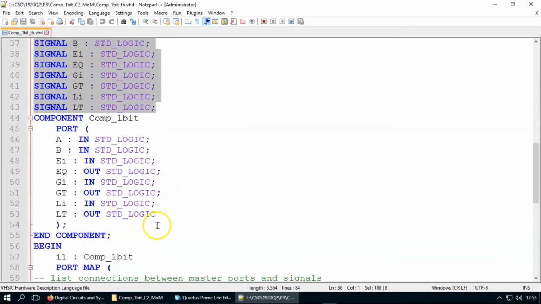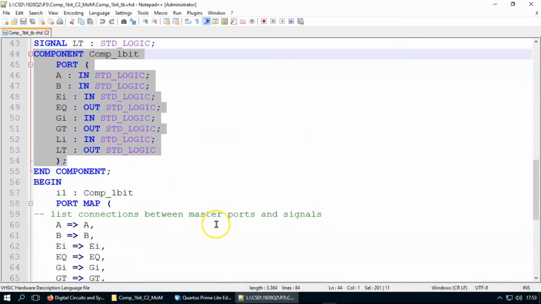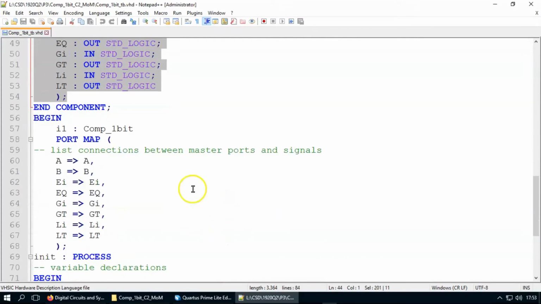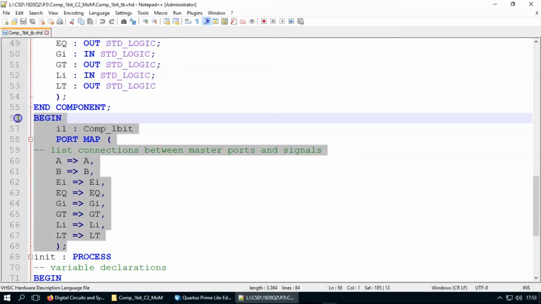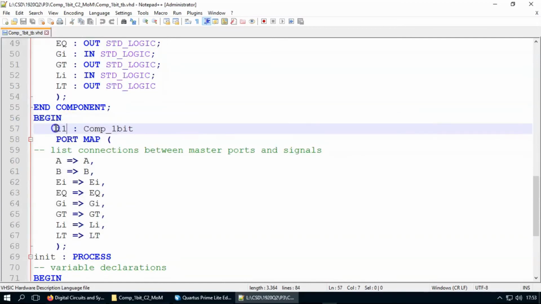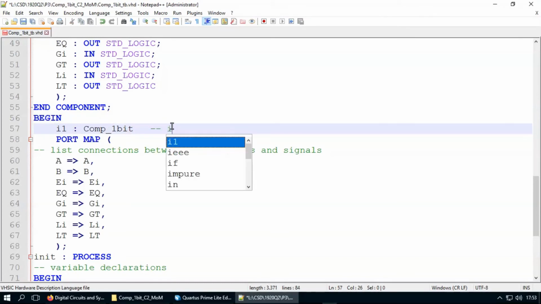Some signals to connect the component and the test. Okay. And the instantiation of this component and the test that these people call I1, you see. I1 is the name, the chip or the unit under test reference name. Okay, I1.